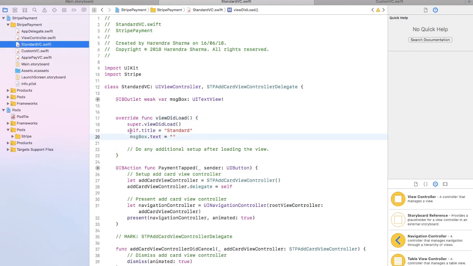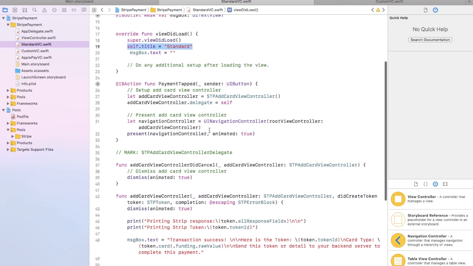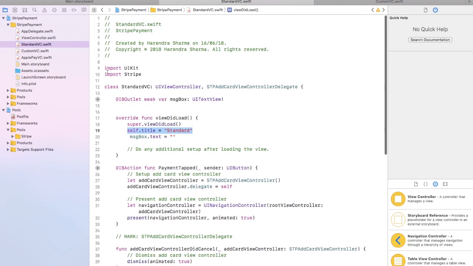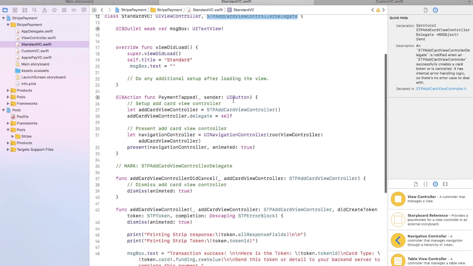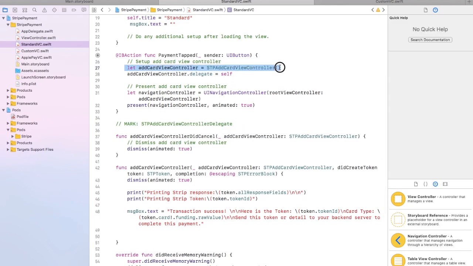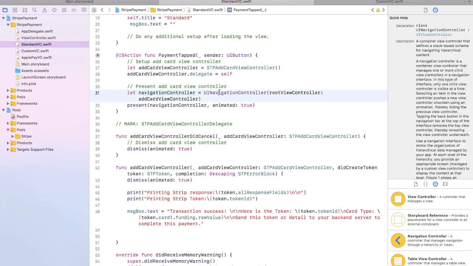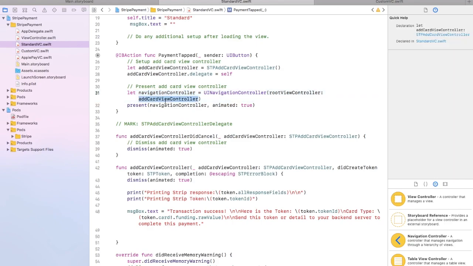We are going to the standard VC. You can check here. Basically we are confirming the implementation again, so there is no need for confusion. We have already added the STPAddCardViewController and delegate, and we have added it in the navigation stack so that we can present it at the time we require this.